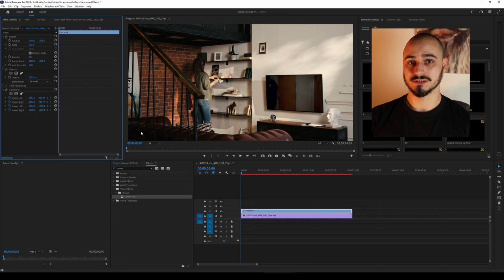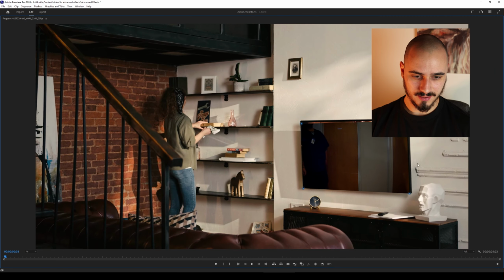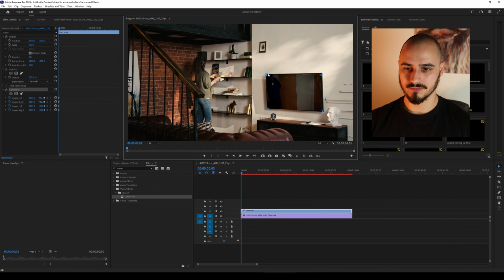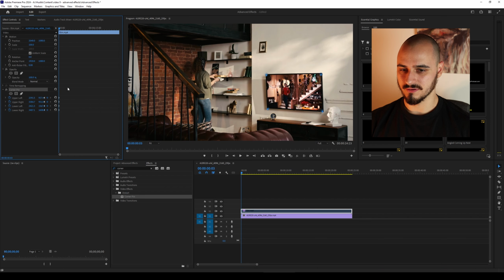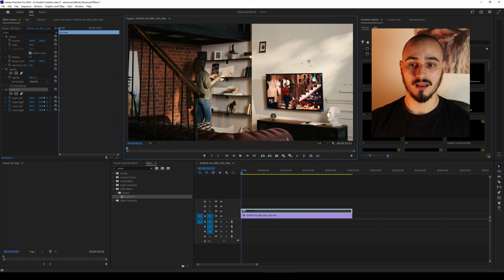So what you want to do here, first of all, activate all the keyframes for each corner. And now move a couple of frames and adjust the corners. Now, if you notice that the performance of the effect is pretty bad, as you can see, I'm pulling on a corner right there, but nothing is really happening. What you can do is disable the clip in the timeline, click on the effect, and you'll still see the 4 corner pins. But the performance is going to be a lot better now.